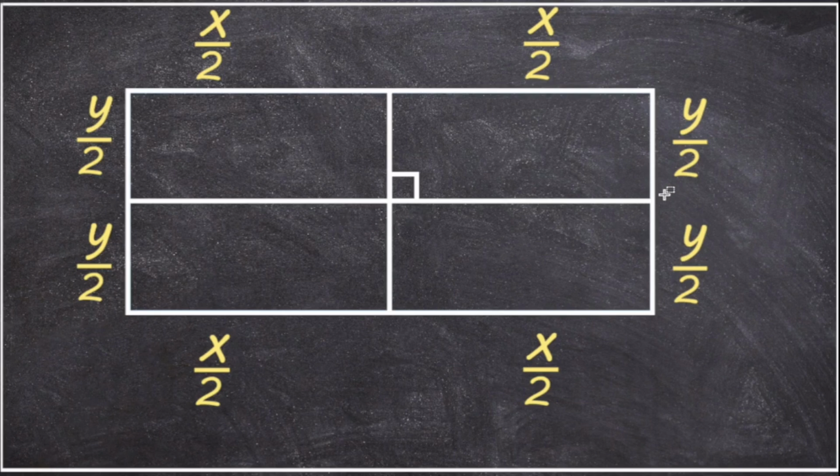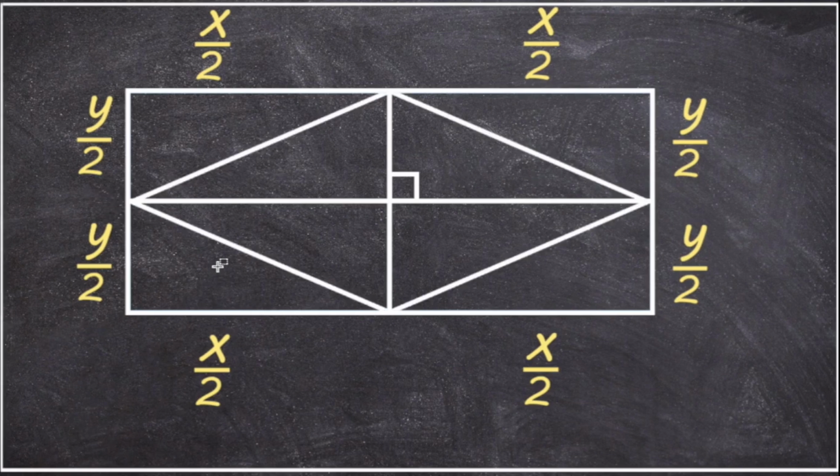I'm now going to divide each of these rectangles in two with a diagonal line. This results in the four rectangles being split into two triangles. You should be able to see that the height of each triangle is y over 2, which is the height of the original smaller rectangle, and the base of each triangle is x over 2, which is the base or the width of the original rectangle, and that applies to all of the triangles. So we now have 8 equally sized triangles, each one having the base of x over 2 and the height of y over 2. We can use these values to calculate the area of each of the individual triangles.